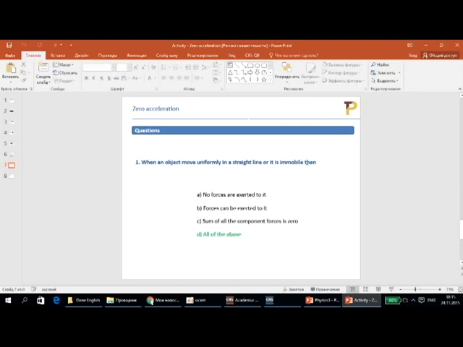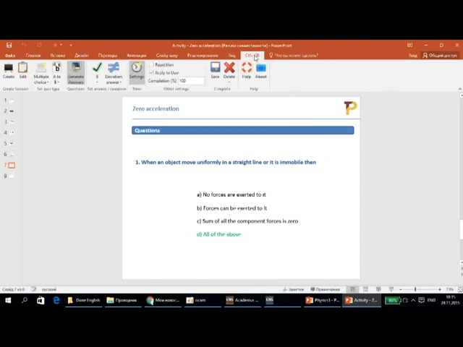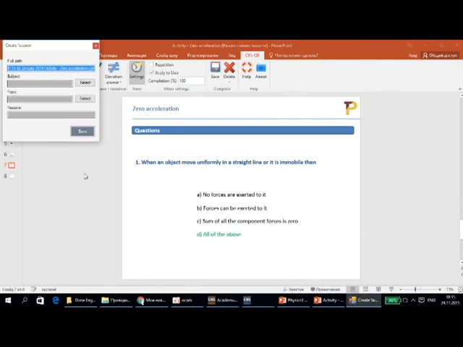I have had this PowerPoint from long ago, and now I want to turn it interactive. So what do I do? Again, I go to our add-in to CRS QB, Question Builder. So I click here. I click Create.